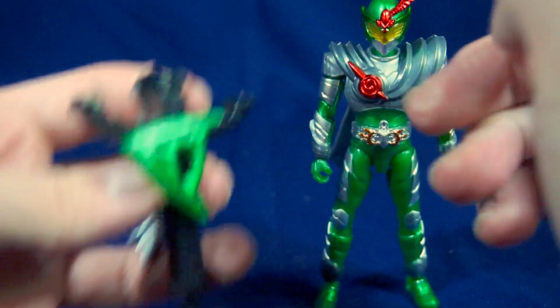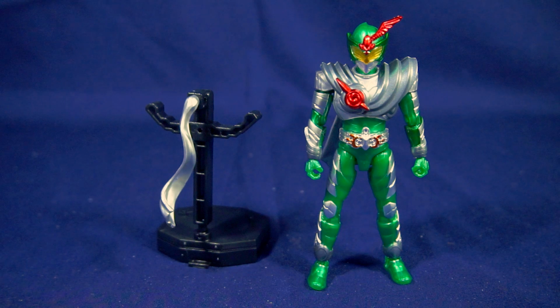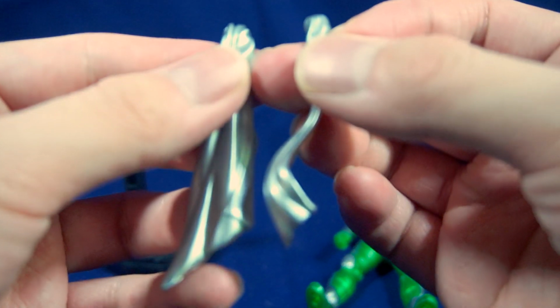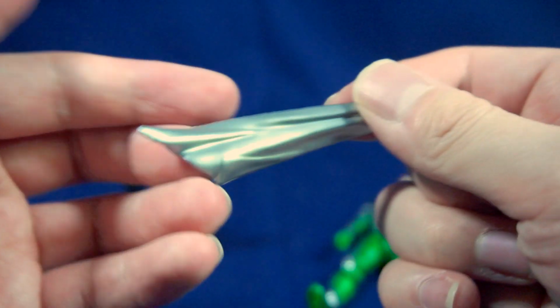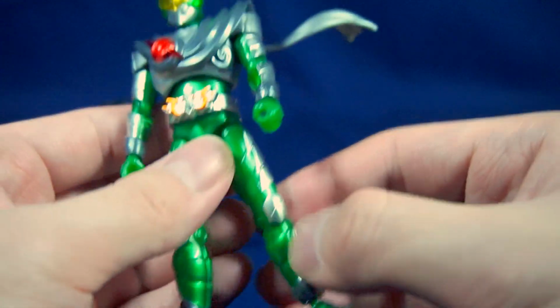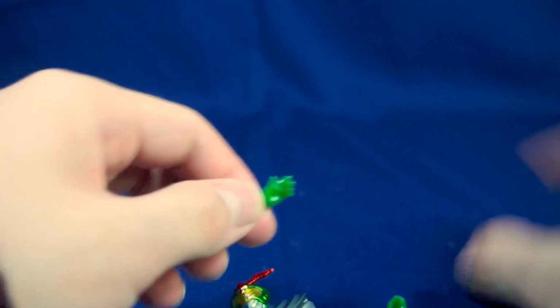Again, you just peg it like that. And obviously, because of the nature of his armor, he comes with 2 scarf pieces. I think this was the default one? I don't remember, but I just keep it at this one. But to your liking, you can pose it. However, this is essentially for dynamic posing, for when you want to just have him standing there and looking cool. To which, at this point, I'll just give him his other hand. Luckily, for him, it's easy to actually put the hands on, so I appreciate that.